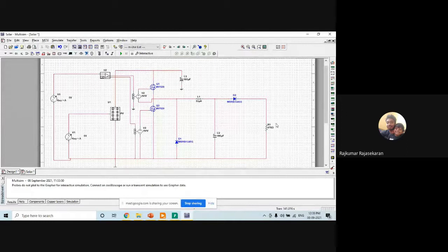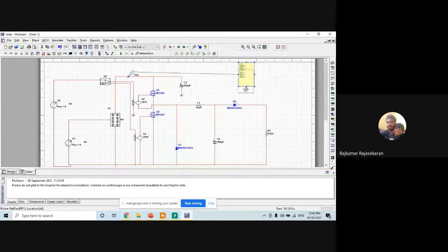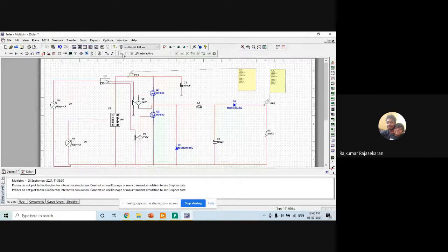Okay, so before I switch and run this simulation, our objective is to know how it is going to work. In order to check that, first I need to measure the input voltage from the PV, the photovoltaic cell, and how the output is going to be responding across the battery. So to measure both voltage and current, I'll make use of this probe called the voltage and current probe. This is input from the solar panel, and this is across the load, typically a battery. And now let's just run the simulation.